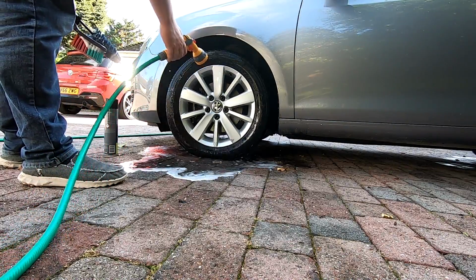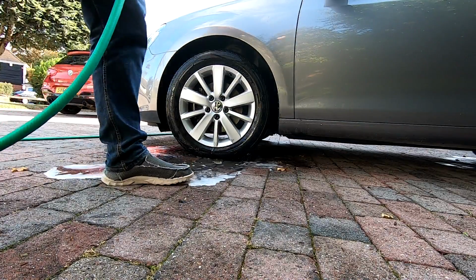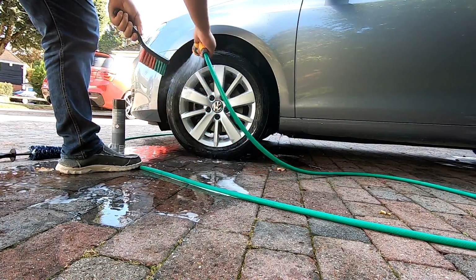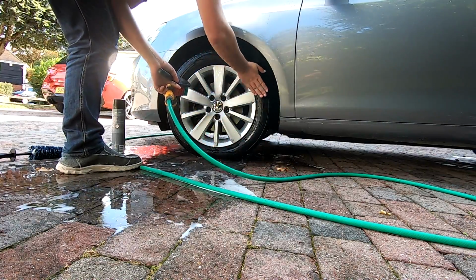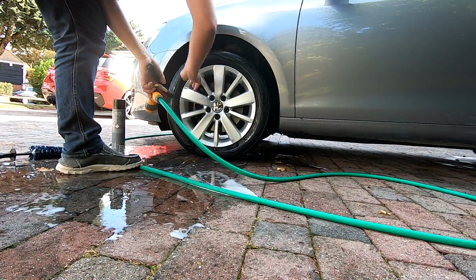So there you go, guys. That is it. This product is not bad. Overall, if it was a £10 can, I would just say it was an average cleaner product that can give you good results, isn't too caustic, all that sort of stuff. It benefits from being wetted, and I'd give it a 6.5, maybe a 7 out of 10.